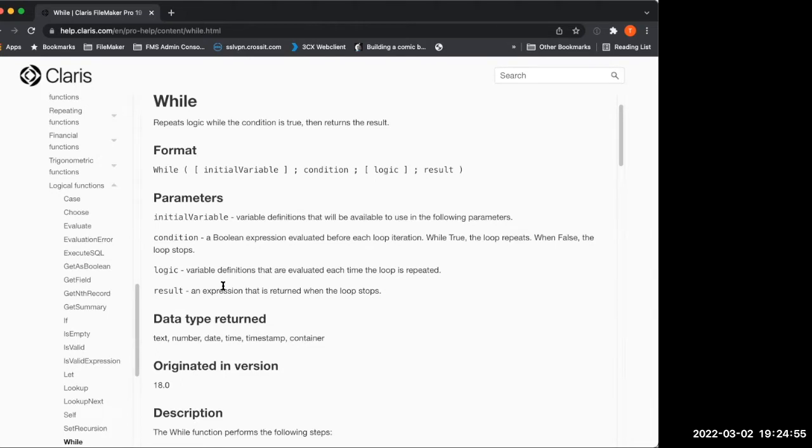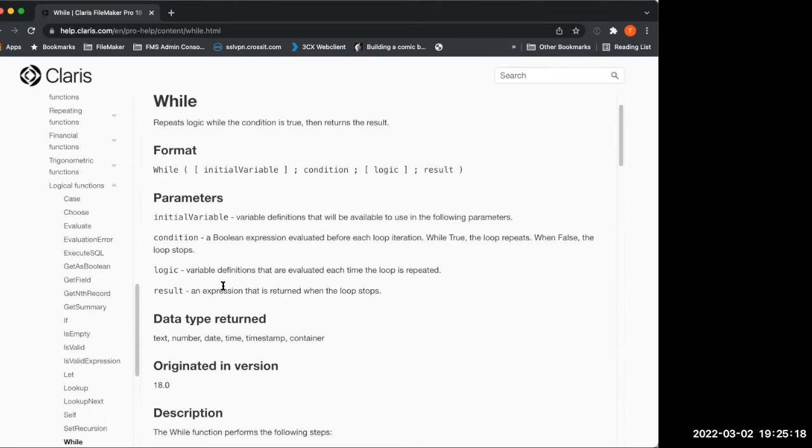I was building an email that had information about the purchase order, but then it listed all the line items in a formatted way. And I was using While to go out and get related records, but I had to escape stuff and use the Evaluate function to get the related data. I got it to work. It was very tough to troubleshoot.